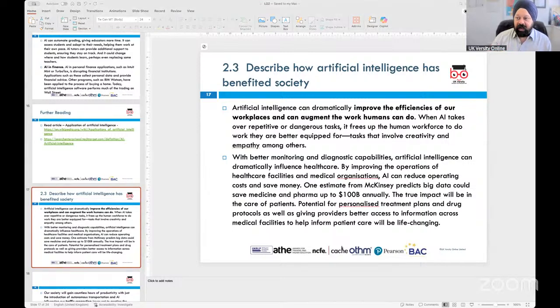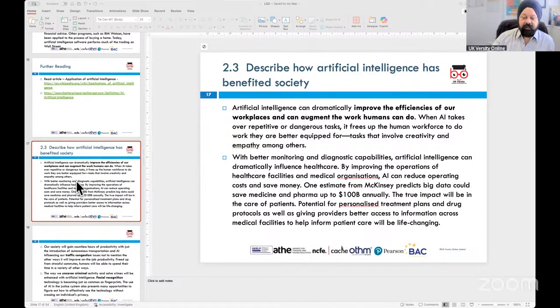So if we have to look at a particular area in terms of what the benefits of AI to society are, and if I have to look at, say, putting it in a table to explain this very quickly, there is one report which I would want you to go and read. There's a report by McKinsey which says that if AI is deployed properly in tandem with what companies do in terms of their functions, it will lead to potentially $100 billion of savings annually for certain businesses and certain companies.